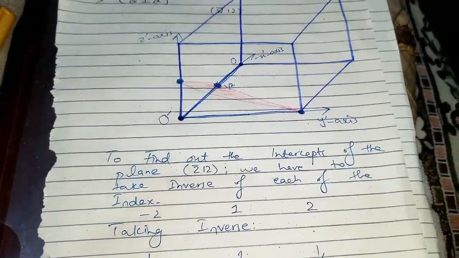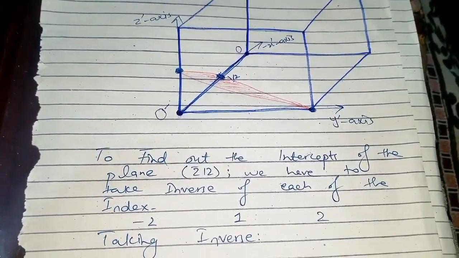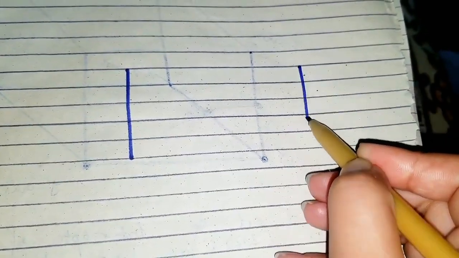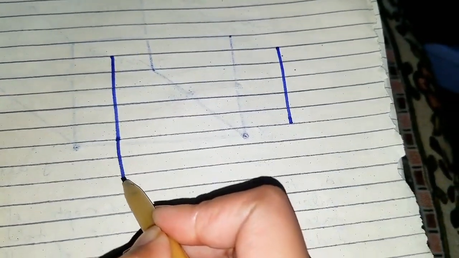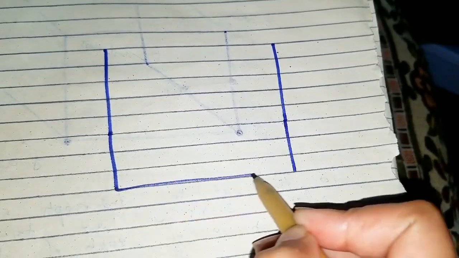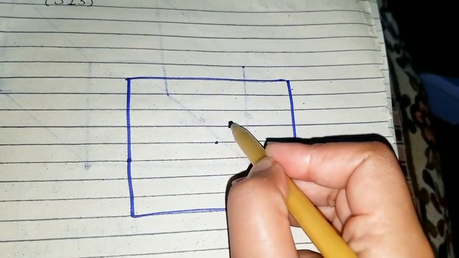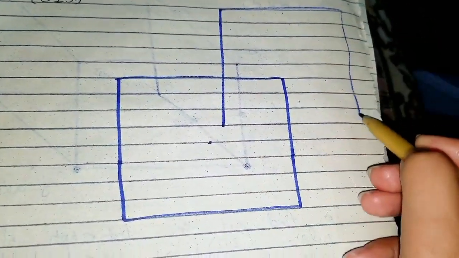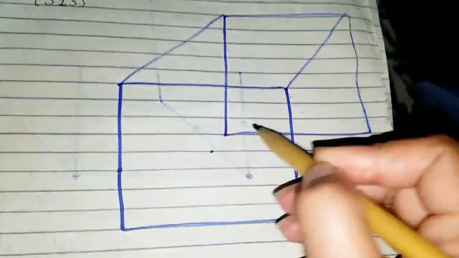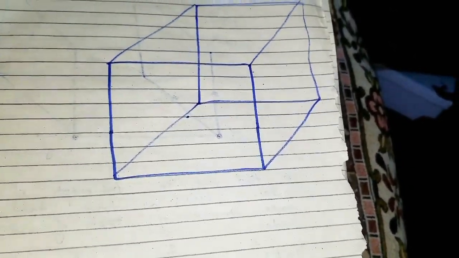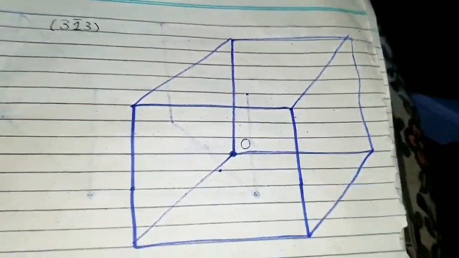All right, so the next problem is when the y index is negative, and one such case is 3 1 bar 3. Okay, let us do that one now. So here's the next problem, 3 1 bar 3. The y index is negative, and let me draw a nice little cube. Okay, so the all positive origin is this one point. That's the all positive origin.